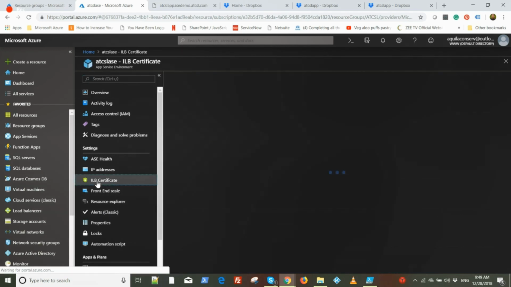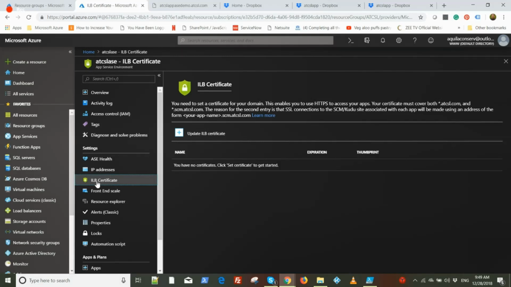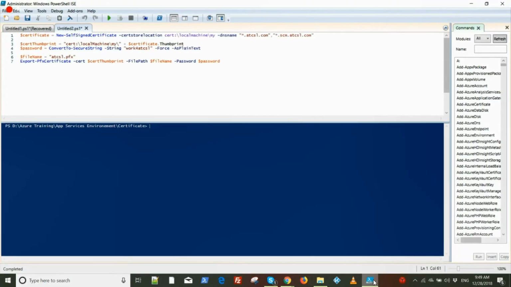The second thing that we are going to do is to create an ILB certificate. Why? Because it uses the self-signed certificate or the certificate that we need because of the HTTPS request that we need to create.